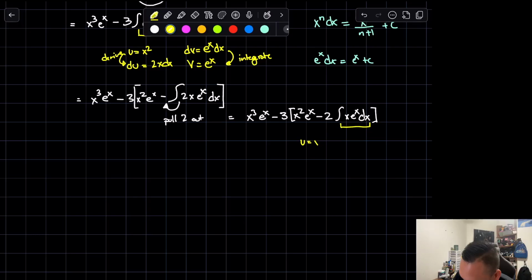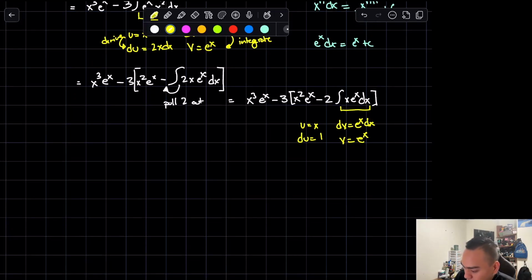So our u is gonna be x, our du is gonna be just 1 because it just has that. dv is equal to e^x dx, and our v is equal to e to the x. So if we integrate that, now I just want to focus on that middle section past the integration. It's just going to become x e^x minus e^x dx. Integrate that, it's going to just become x e^x minus e to x.